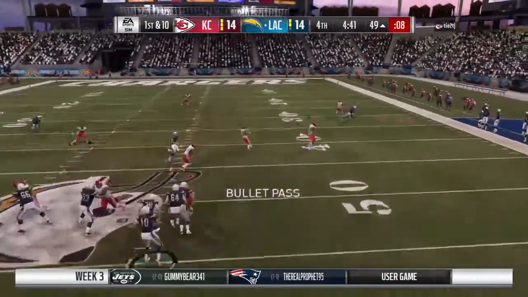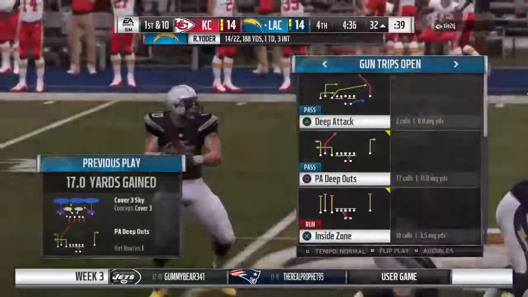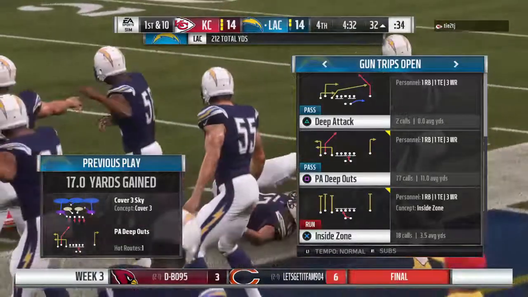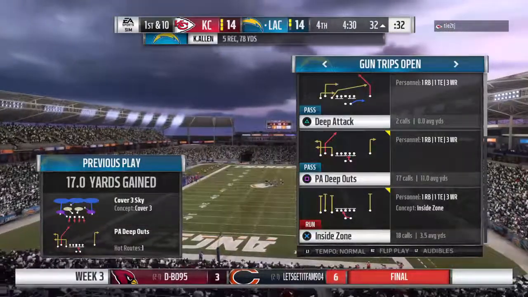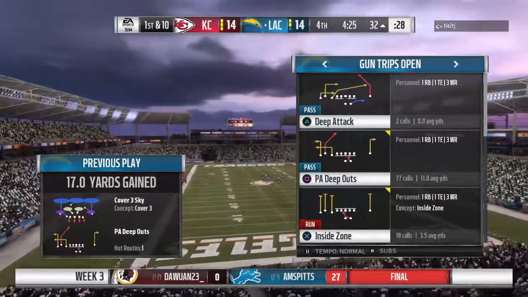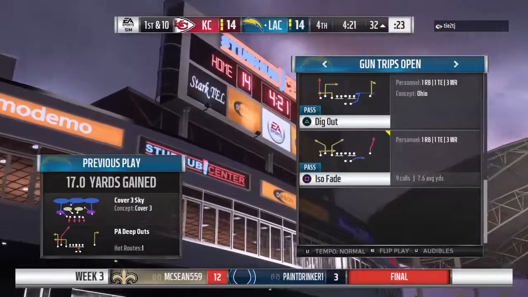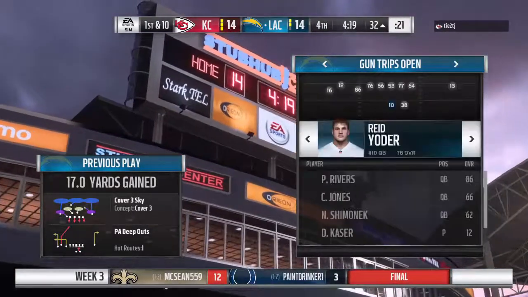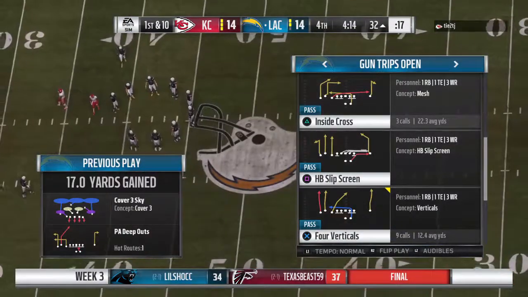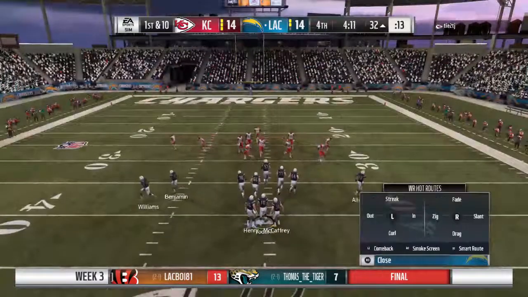Off play action. Yoder. It'll find his man on the out route. That's Allen. And past the 35, he'll be dropped a yard or two shy of the 30. 17 more yards on that one as they keep the drive rolling. From the 32 now, here's 1st and 10.